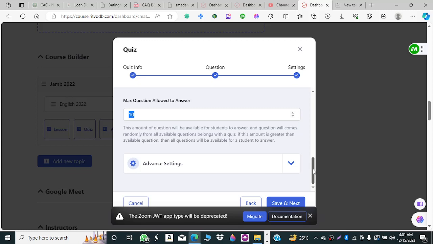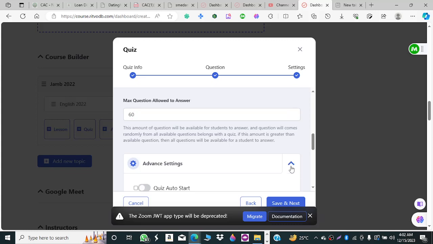Then, because some CBT centers, as I said, have over 1,000, 2,000 questions in their database, and the exam is giving the student to attempt 60 questions, you just write 60 questions there. So it will bring all those questions in random form, so that the question student A is attending is different from the one student B is attempting. If you want it to be the same, no problem about that.